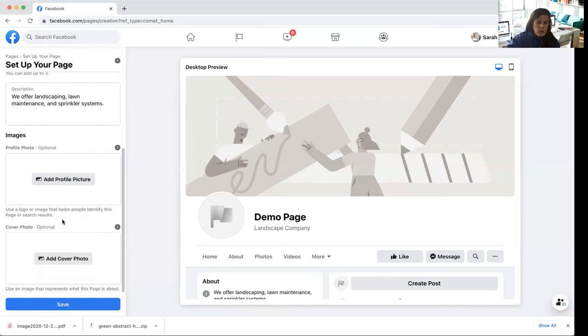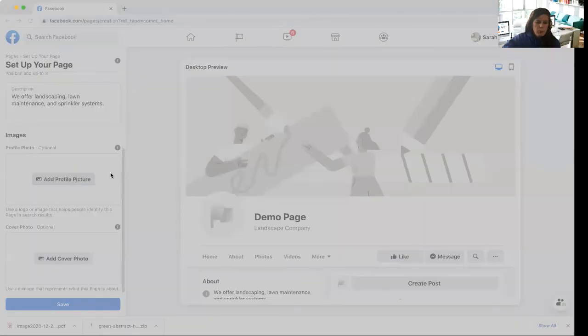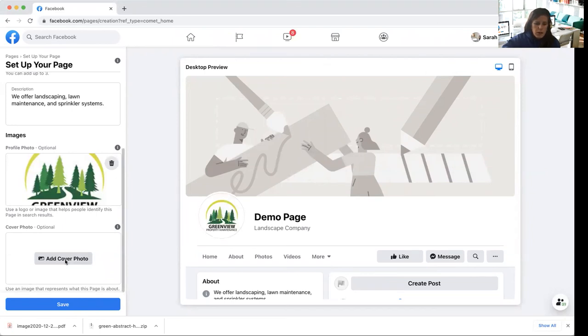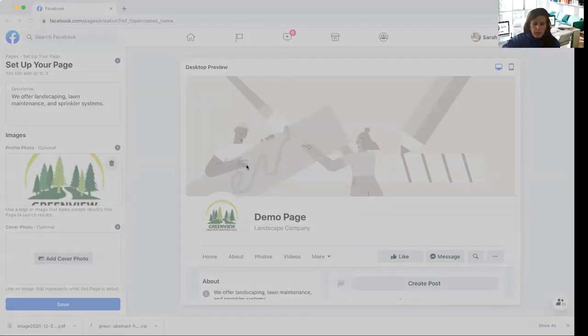Now what I need to do is add some images for the profile picture, which would go here, and the cover photo, which would go up above. So I have pre-designed those for this purpose, and I'm going to add my profile picture, which we recommend the profile picture to be your logo. So your company logo, because when you publish a post, that's going to be spread across Facebook and give you that recognition as a company. So I put my demo logo there that I've created, and then I'm going to add a cover photo. And so I'll grab that.